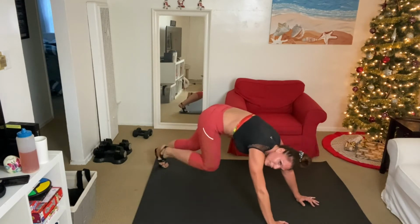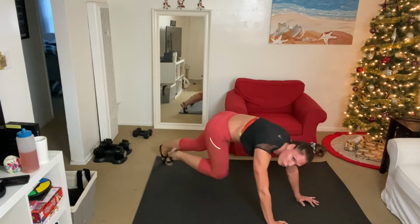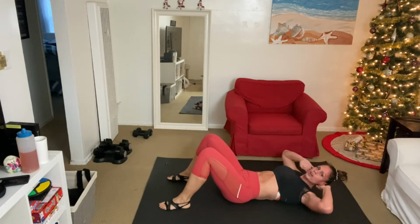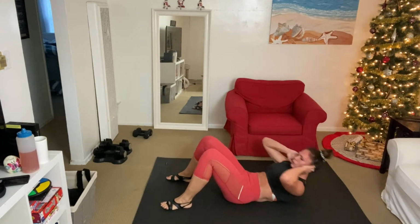Make sure your back is not up. Push your chest out. And let's run. It's just basically a moving plank. We're gonna turn around. Ready? We're gonna do 30 crunches, 30 seconds. Let's go. Your lower back stays on the ground.